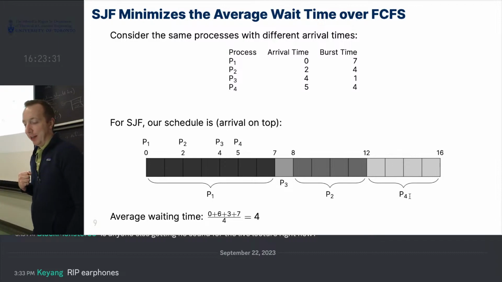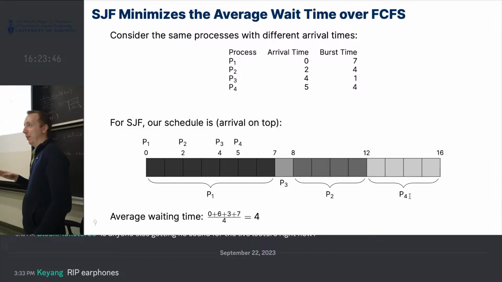Yeah, so you might notice this is completely unrealistic on a real machine because the scheduler would not know how long each process takes. So this is generally used after the fact to judge other algorithms. This is provably a way to minimize the average waiting time, but it's obviously not very realistic.